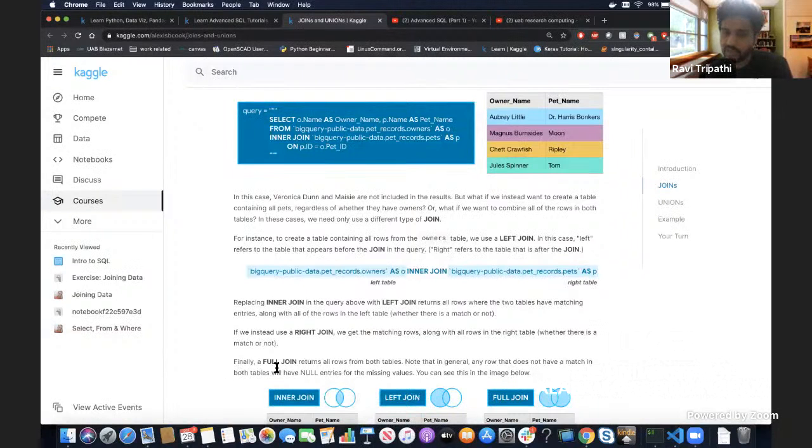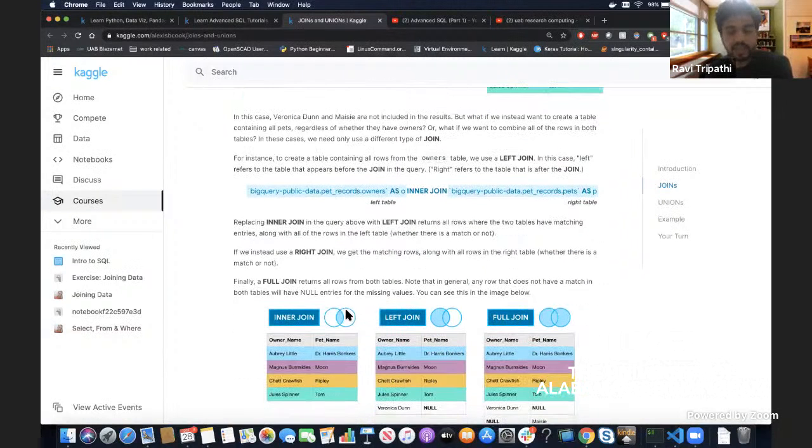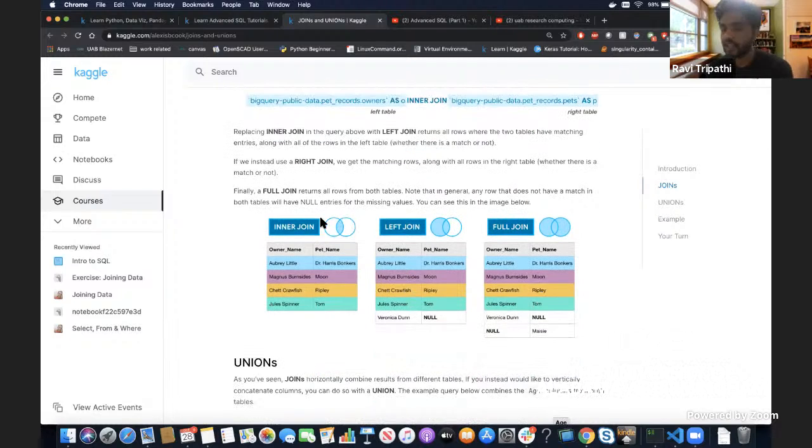So left join, right join, full join, and this Venn diagram really helps us in finding out how you are joining those two tables and what kind of entries remain after you have done the join. So we did inner join last time. That basically means only the common values that are there in both tables according to the parameter on which you are matching them, those are the only ones that remain.